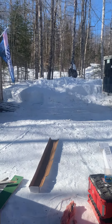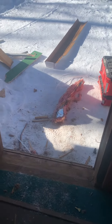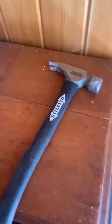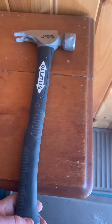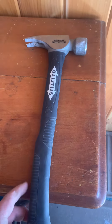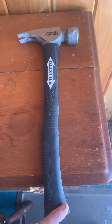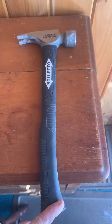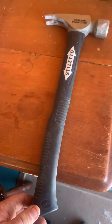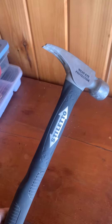I'm at a residential camp today, just putting a new exterior door in for these people. But I want to talk about this new stiletto hammer. I was in the market for either a stiletto, a Martinez, or a Boss hammer. I was looking at the wood-handled ones for a stiletto and Boss hammer, and then I saw this — it's a poly-fiberglass handle stiletto, titanium head. I got the smooth face, 16-inch handle.